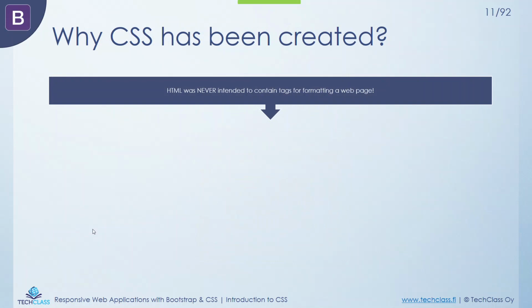So the reason that CSS has been created, first of all, is because HTML was never intended to contain text for formatting your web page. So the whole purpose of HTML, as I said before, was these elements to be inserted inside of a web page. So it's some sort of a forbidden approach for web designers to tell the HTML element how to look when they are being defined. So it's always nicer and always recommended to use CSS rules in order to tell the browser how to render them.